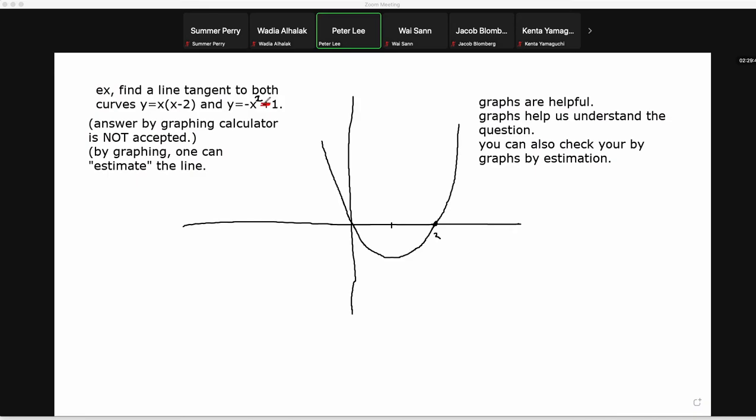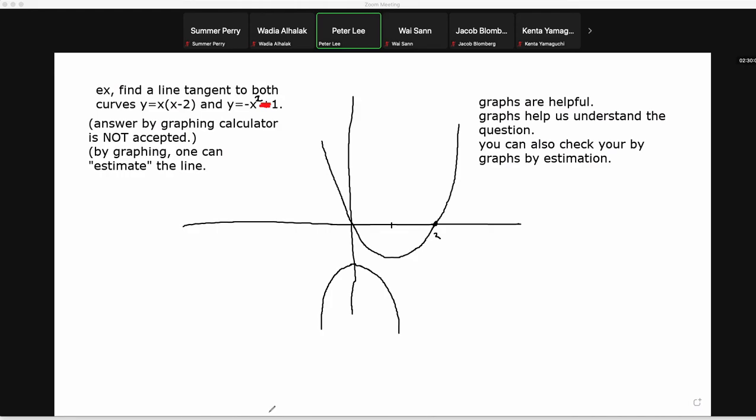Minus here. It's a minus 1. Okay, so let me write this in red. So that's a correction. It's a minus 1. So how does the graph look? The graph is going to look like this. Minus x squared minus 1. Yeah, it looks like the minus x is 1 here. Actually, the graph looks like this. Okay, like this.